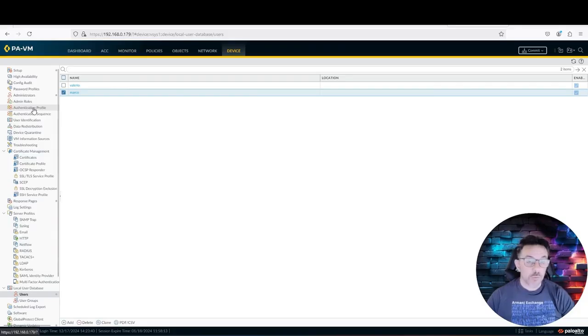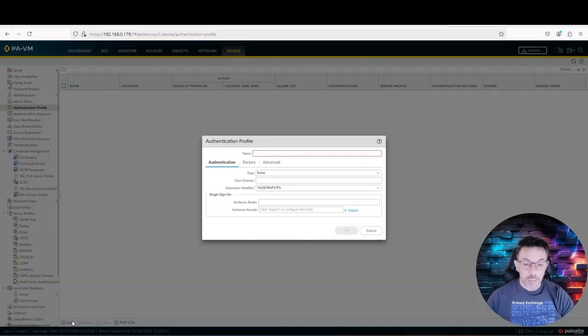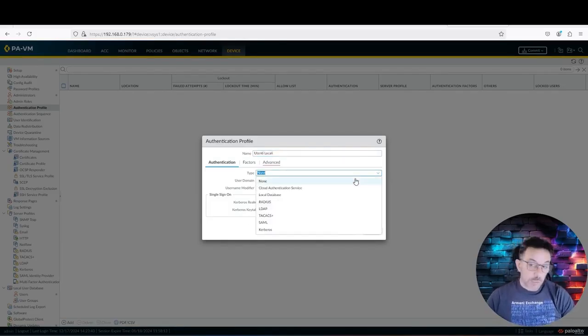At the top left, you'll see Authentication Profile. Click here. At the bottom, click Add and give it a name, for example, Local Users. For type here, as you can see, there's none. So no cloud, no dedicated server, local database, which is our case, RADIUS, LDAP, TACACS+, SAML, and Kerberos.